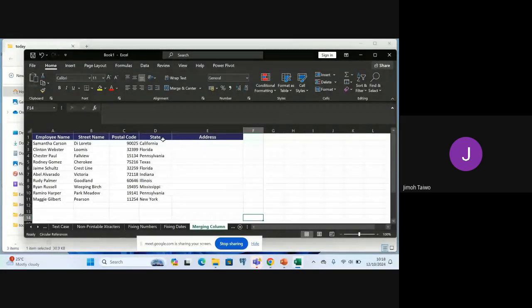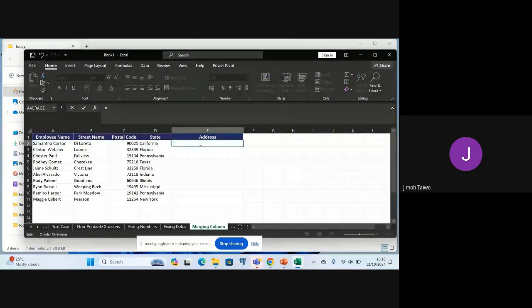So let's input our formula. Which formula did we use yesterday? Concatenate. And this time around, we are going to separate the values for each column by dash.